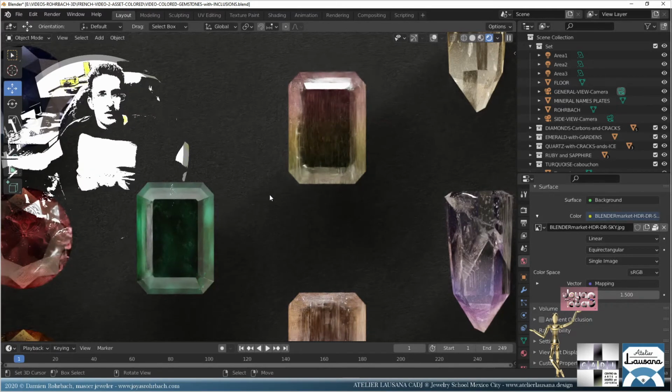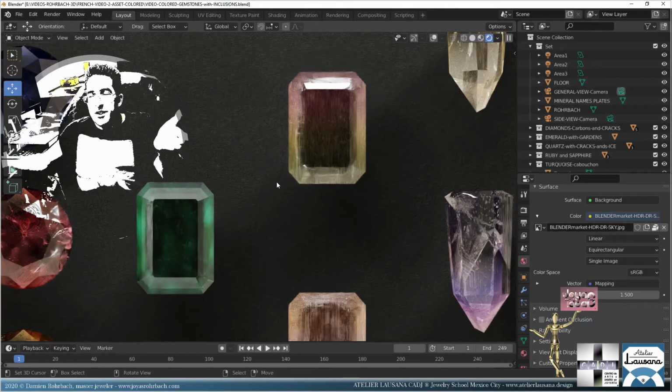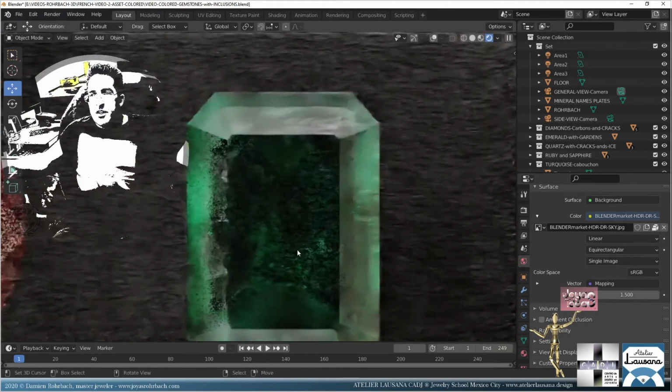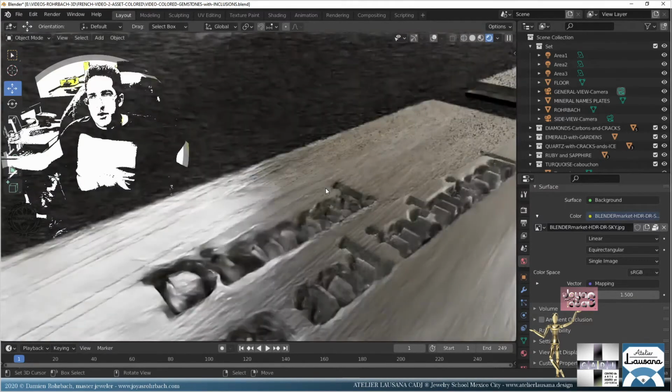And very surely the colors, because the color is correct there for the real world, but if you're using, let's say, a bluish HDR, well, that will affect the colors a lot, but maybe it's your favorite HDR, so then you need to tweak the colors. Okay, the emerald, fully procedural.